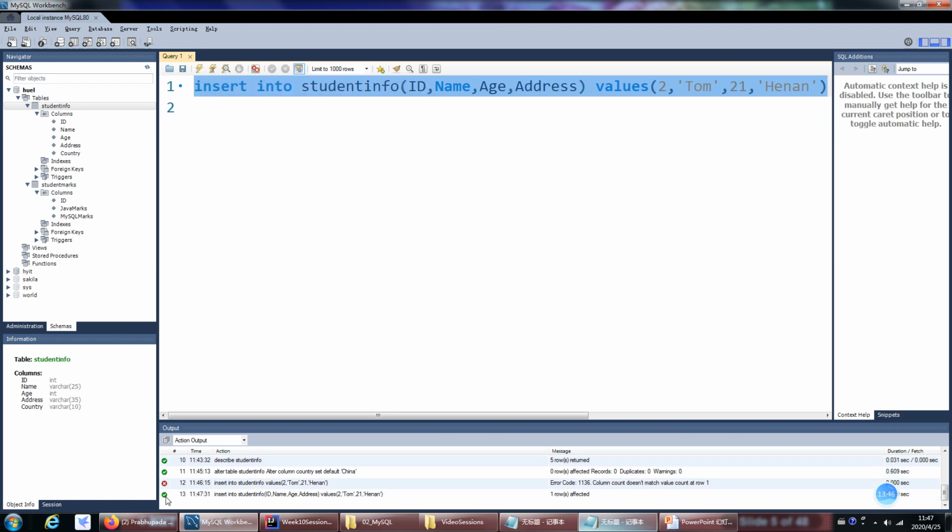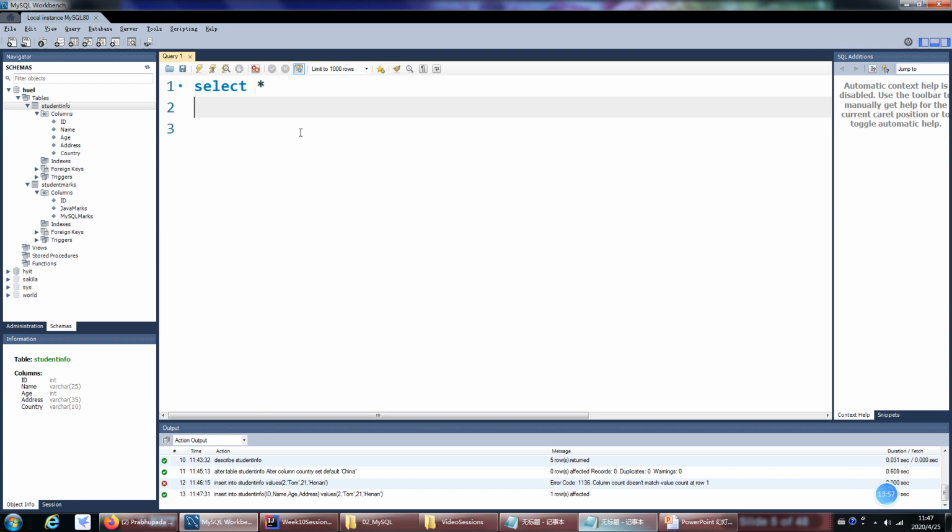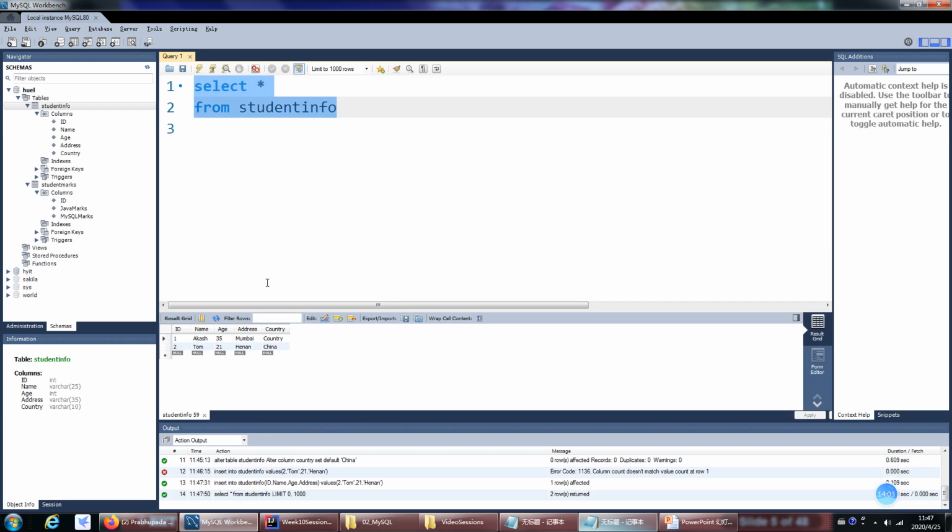And it is success. You can see here it is successful. Did I insert the value for country? No. Now let's fire a select query. Select star from student info. Select your query and execute, and you will see that ID number 2, name is Tom, age is 21, address is Hernan.